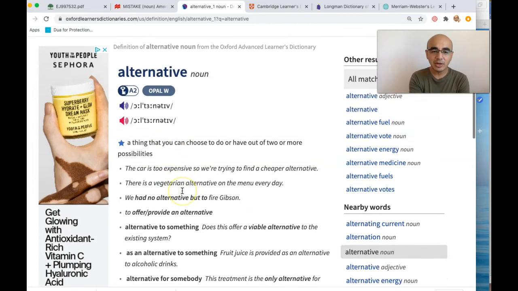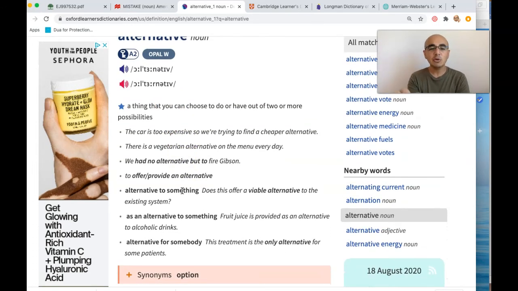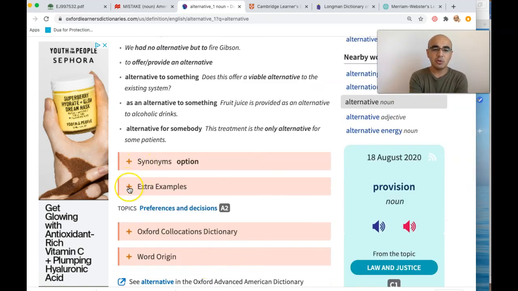So take a look at it, right? There are lots of example sentences, and we know that example sentences are very important because, by reading the example sentences, we learners will be able to use the words correctly, or we at least will know how the word can be used correctly, right? So, and there are also synonyms. So, the students who love dictionaries can also take a look at the extra examples here, right?